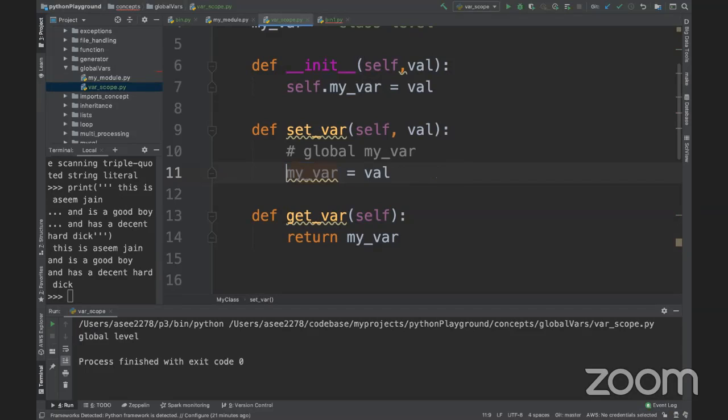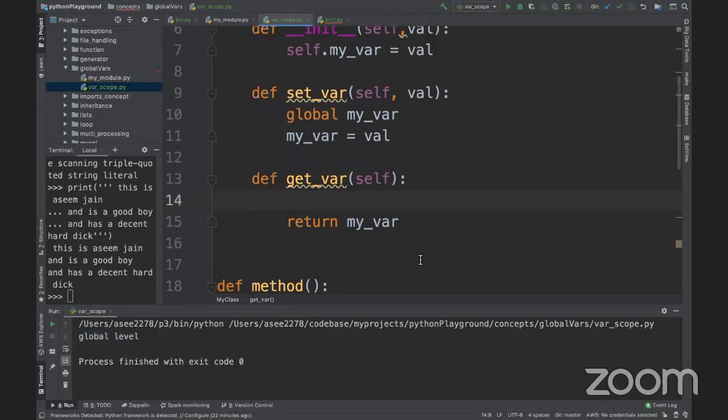And then if you have to set it at the global level, you have to do it like this. So this is how, when you update, you have to change or use the appropriate scope. And while reading, if you use this, it would read the global variable if it is there in the scope of this method. If it is not there, this is just a local variable, and nothing much.